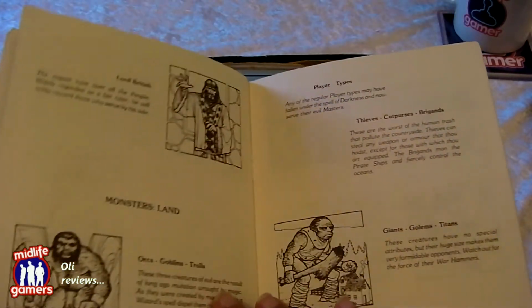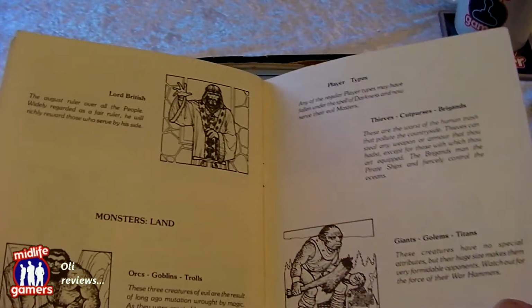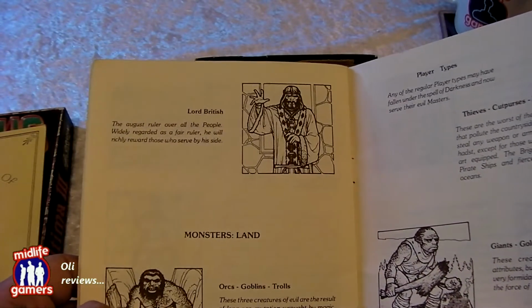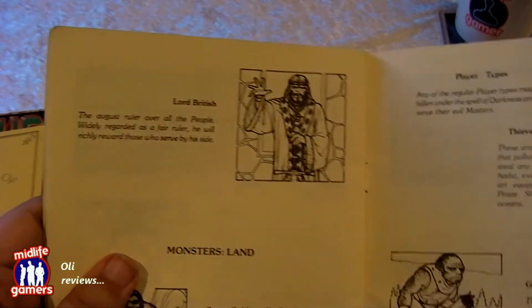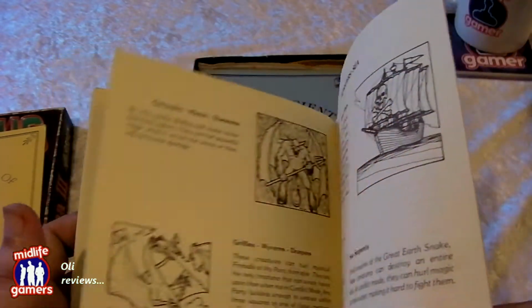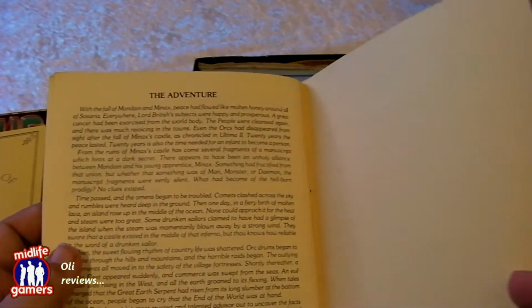As I told you, this was before Britannia. The monsters and everything weren't already the same as you have nowadays. But as you can see, Lord British sure did exist back then. Might have been his first appearance inside the game, I don't know. Very nice.